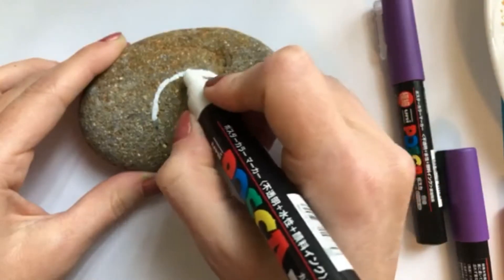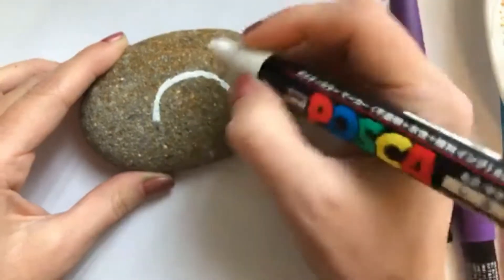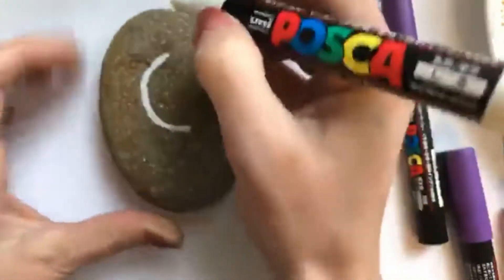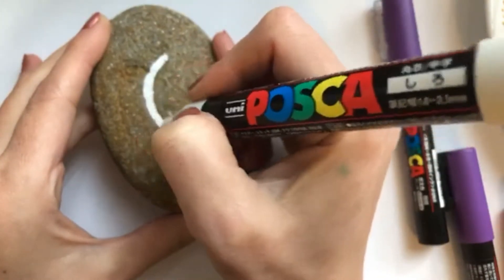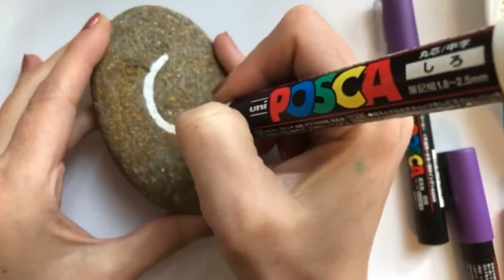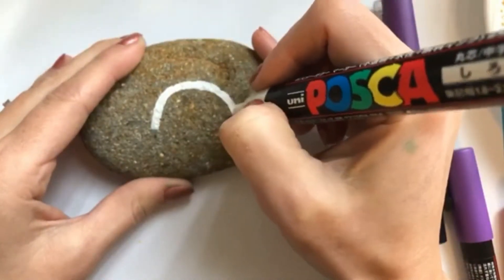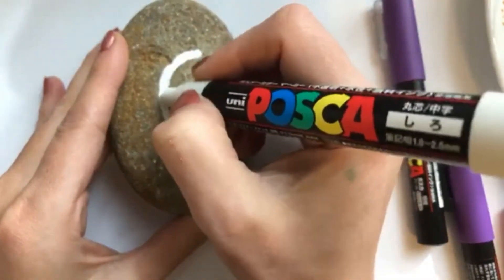We're going to go up and back. It's a nice thick white line here that we're working with. I'm occasionally going to use my larger pens today, the 5Ms, just for some of it — more for time reasons than anything else. The link I left today is to the 3Ms because that's what we're going to use most of the time.